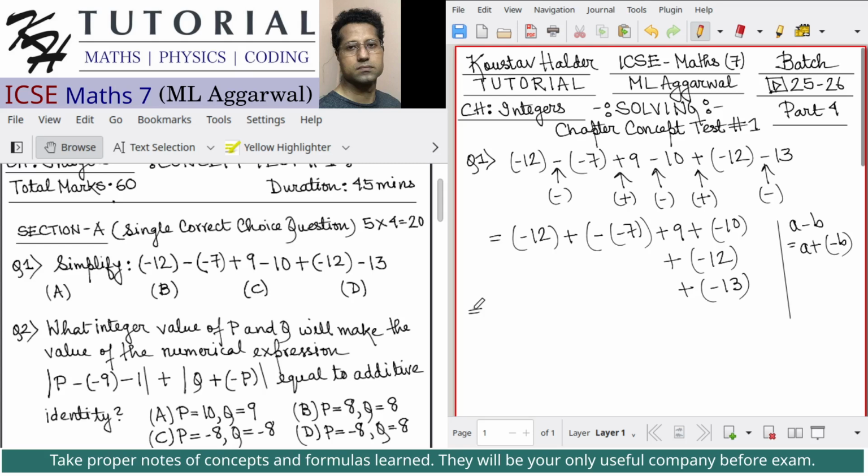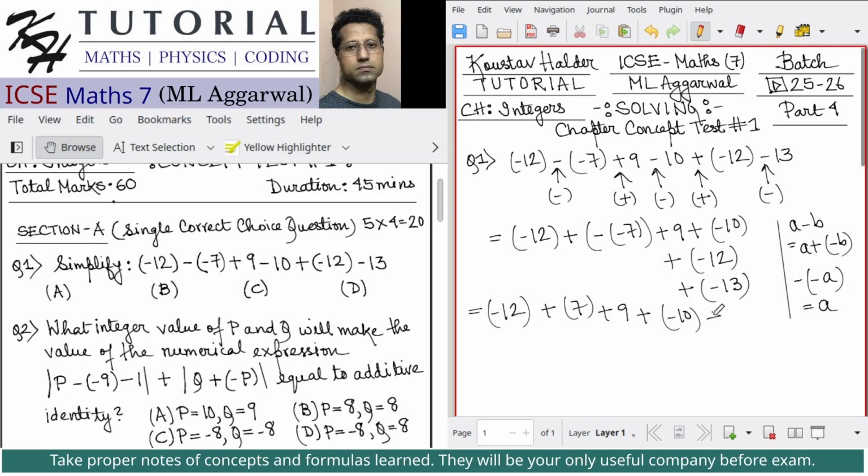So this is now addition of more than 2 integers, where some integers are positive and some integers are negative. But before that, you can see that one integer is negative of negative 7. You must always simplify, that is negative of negative a is always equal to a. So let's simplify the second integer, that is negative of negative 7 will be 7. So we have 7, and then the rest of the numbers as they are.